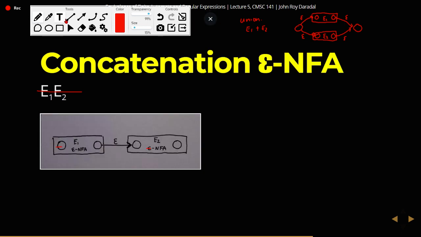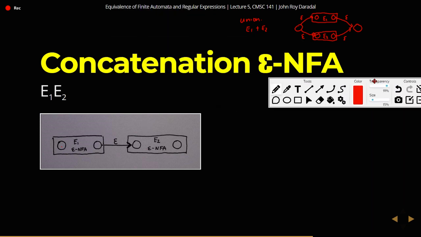Now next, for concatenation, E1 concatenated with E2. This is the epsilon NFA of E1, with its start state and final state, and this is the epsilon NFA of E2, with its start state and final state. What we'll do is connect the final state of E1 to the start state of E2 using an epsilon transition.